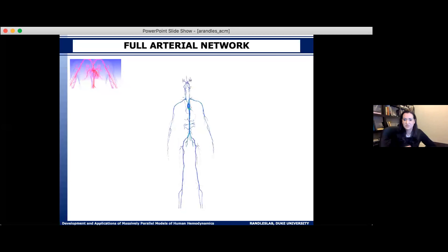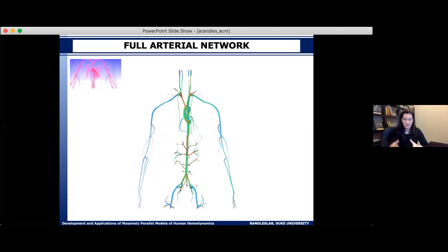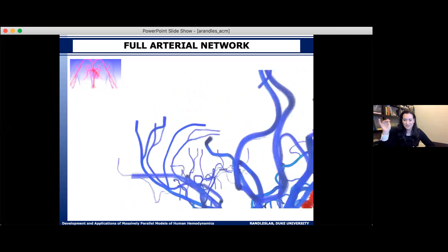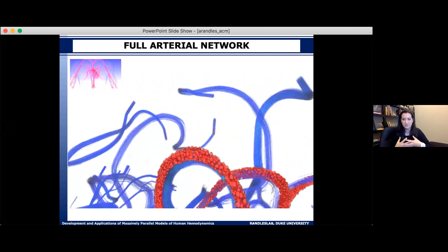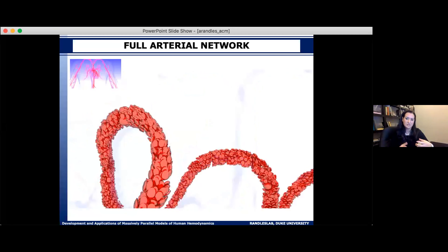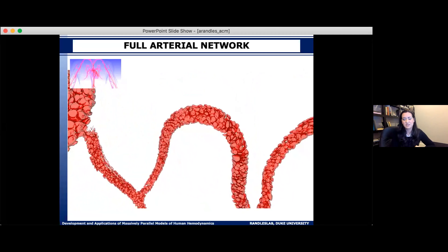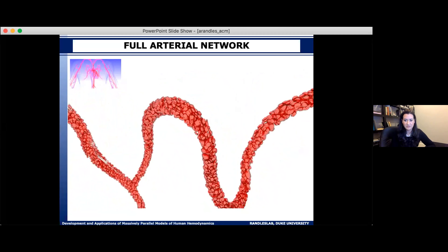When we moved to 2015, our next Gordon Bell finalist work pushed from just the coronary arteries to the first models of the entire 3D arterial network — running simulations on the scale of the human body. The full 3D system still uses bulk fluid, but at the end we couple that with fluid-structure interaction and care about the location of red blood cells. In high-resolution regions of interest, we look at fluid-structure interaction at the cellular level, while doing multi-scale multi-physics modeling to capture both the bulk fluid across the full system and the fluid-structure interaction at the cellular scale.